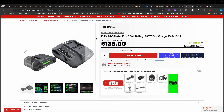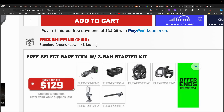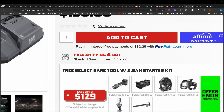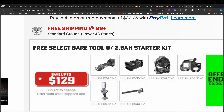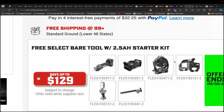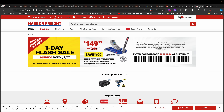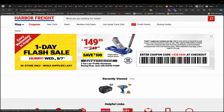Also at Ohio Power Tools, for $129 you get the 2.5 amp hour regular battery with a charger and a choice of tools: a drywall cutout tool, a speaker, a fan that moves a lot of air but is loud, two lights, or a job site blower. I'd go with either the fan or the drywall cutout tool — and I'd argue this is actually a better deal than the DeWalt drywall cutout tool BOGO.